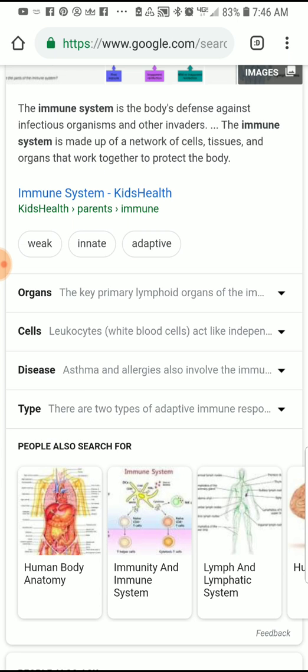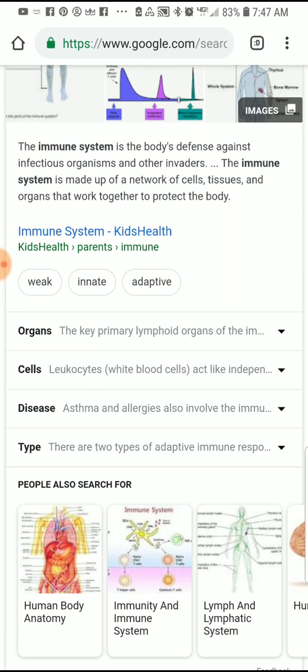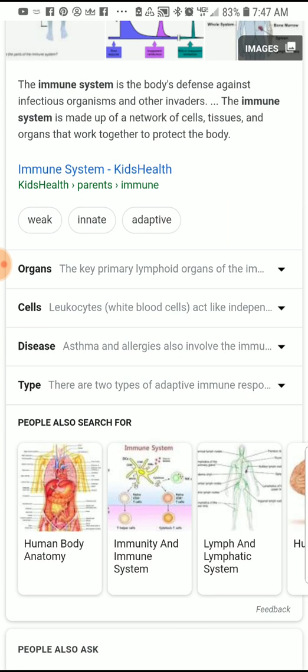All right, and I just wanted to do a brief informational video for brothers, because a brother last week asked me about herbs and stuff for the immune system. So I just wanted to briefly touch on some particulars of the immune system, and then hit some herbs, just to show what herbs will actually benefit the immune system. All right, so I'm just going to look at a few basic things.